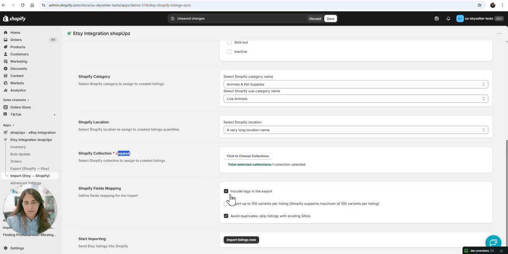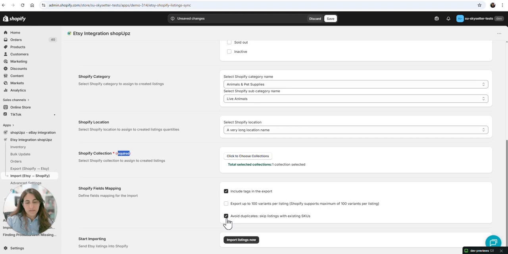And you also have the option to include the tags that are set on Etsy into Shopify. You can uncheck this as well. You can also select the option to export up to 100 variations, in case you have more, so we will just provide the first 100.